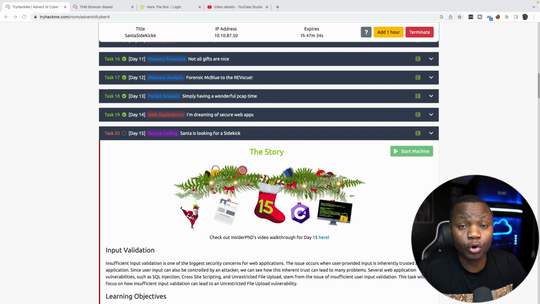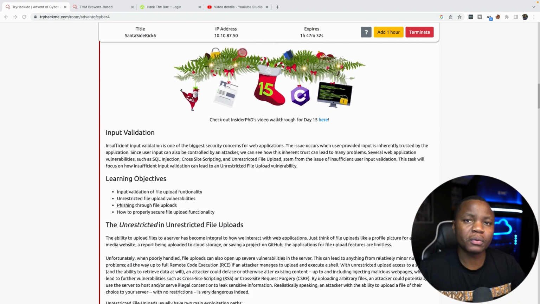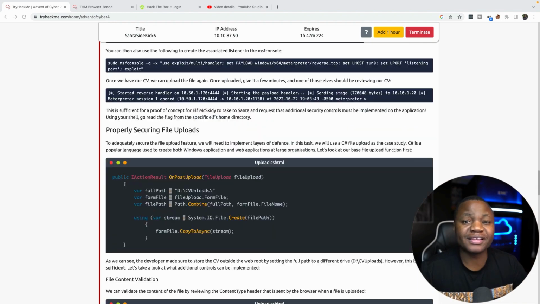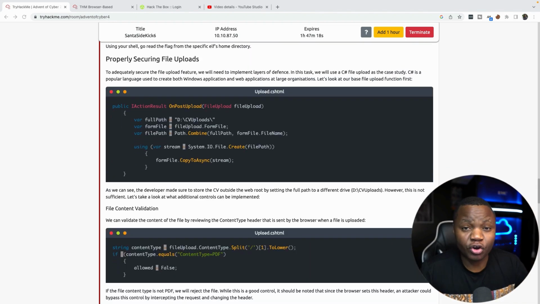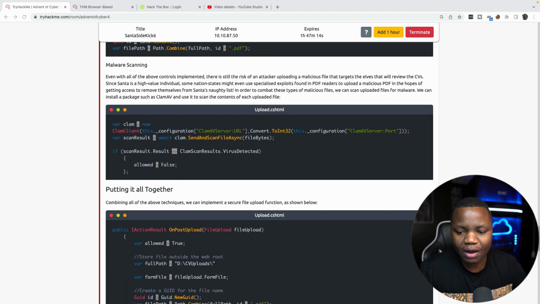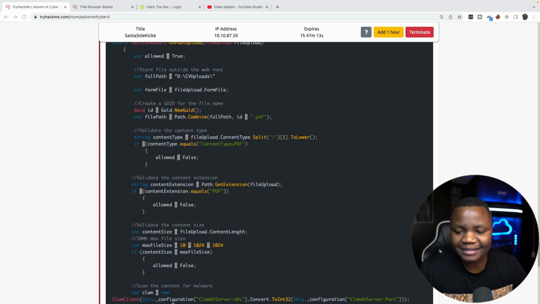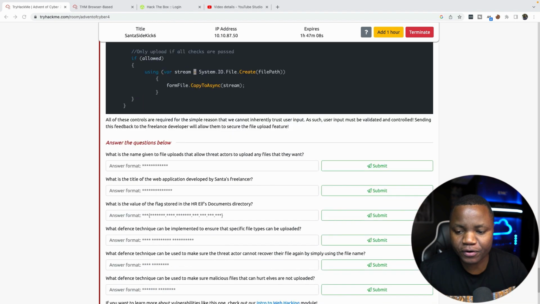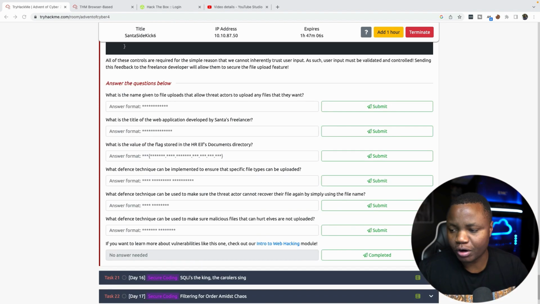This is secure coding, and we'll be learning about the importance of input validation and why we need to check for input validation as we upload our files. So I highly encourage you to read through this if you have not done secure coding and input validation. And we also get sample code that shows us how to properly put it all together and check for validation whether the file is a PDF or not. But we'd like to jump straight to our questions here.